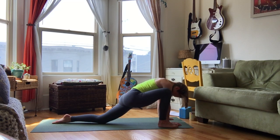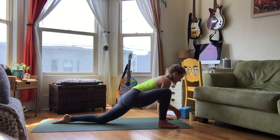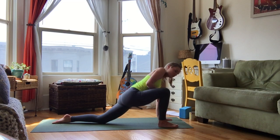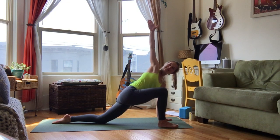Take one more breath here. Inhale, gaze back to center. This time, left hand's going to be your foundation. Reach your right arm high for easy twist.